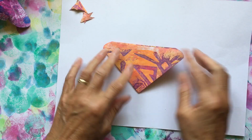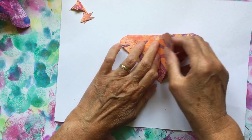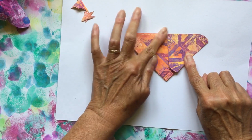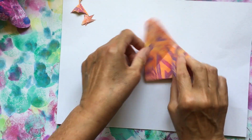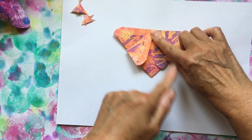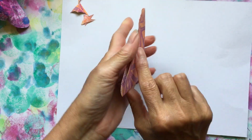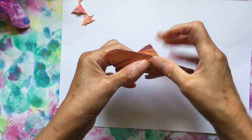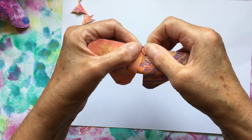Right, where were we? So we have it down like that, and then just want the top one of each side and sort of bring it down. I usually put my finger near the crease at the top. Can you see? Bring it down just like that. Same on the other side. If you don't like how you've cut your wings, you can always trim that up later. Right. And then this bottom piece, you're going to curl it round there. Just bend that little bit, fold that little piece across the top there.